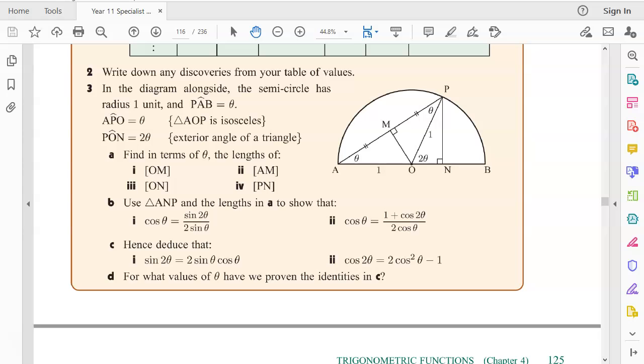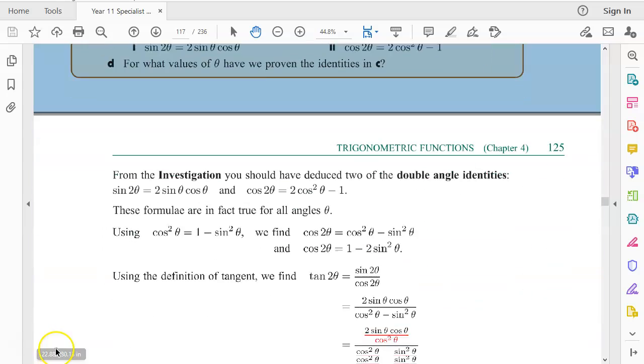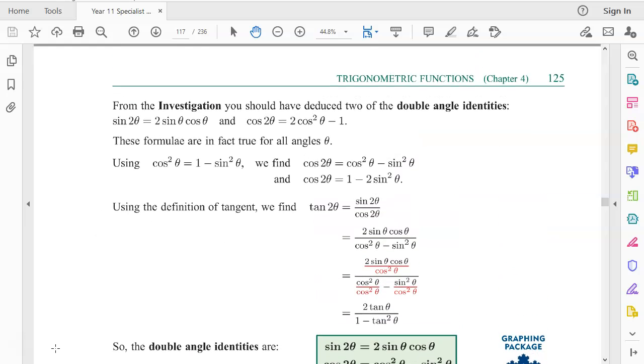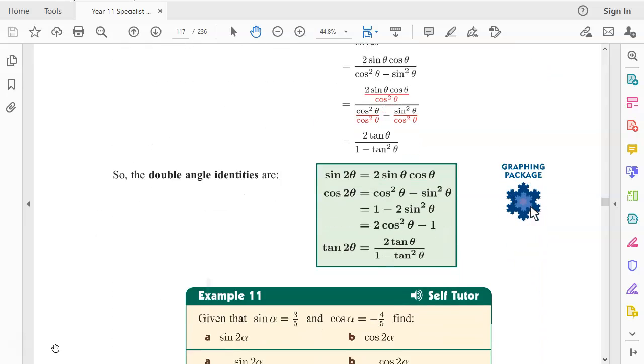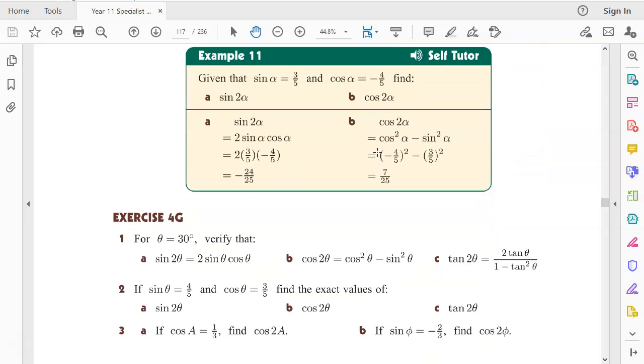Thanks, Haydo. So, once you've had a go at those proofs, we are moving on to the double angle formula. If you really want to know how the double angle formula came to be, feel free to read, but double angle because you've got the 2 theta in there. This exercise is going to be playing with that a little bit on stuff that we have already done, as you'll see in a moment. When we come to the proofs, we've got 3 options for when we see cos 2 theta, and so a little bit of common sense you will use to decide which one you're going to use.